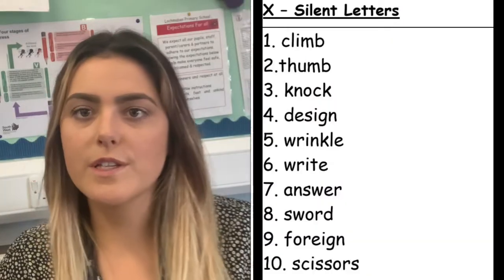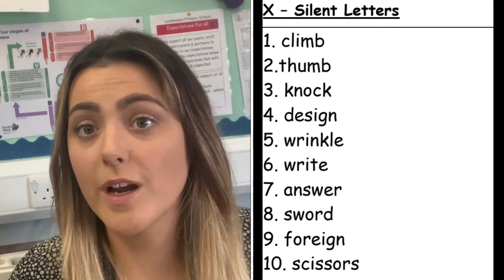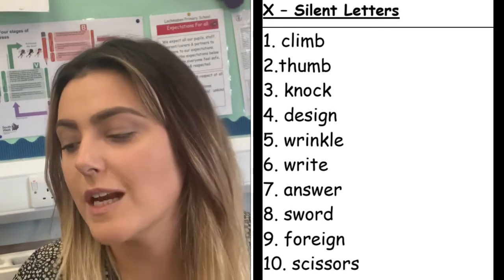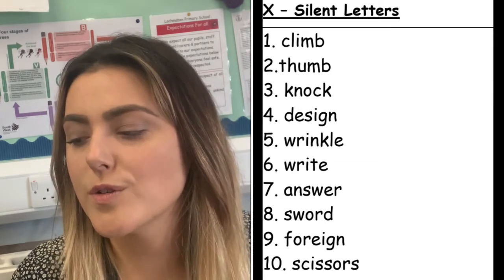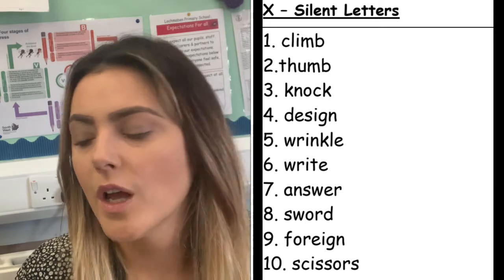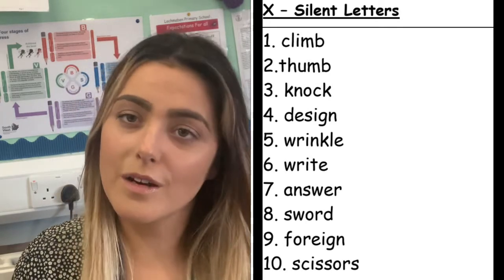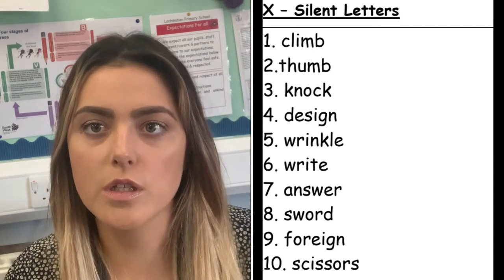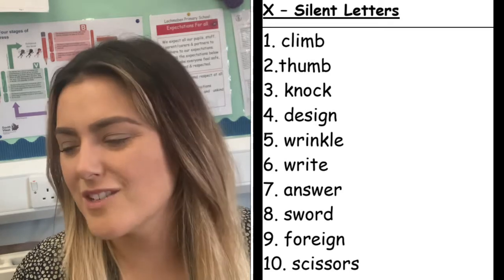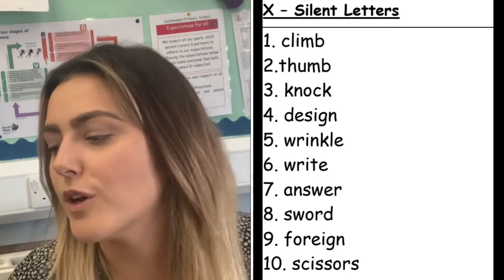So X group, this week you are looking at silent letters. Now you have looked at some silent letters before in the form of like looking at all silent B's or silent W's, but this is using some new words you've not looked at before and also kind of combining everything together. Some of these silent letters are a little bit different as well in that you don't hear the letter that should be heard, but it does make a difference to how the word sounds. And unfortunately, they're just kind of odd words that you need to learn. So I'll try and talk about those a little bit as we go through.